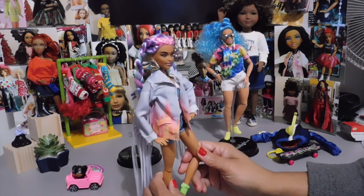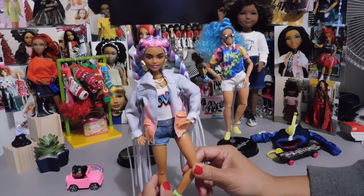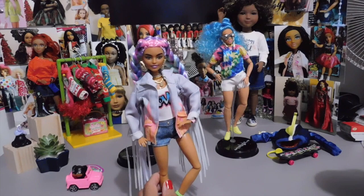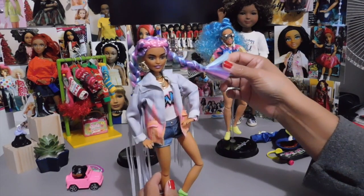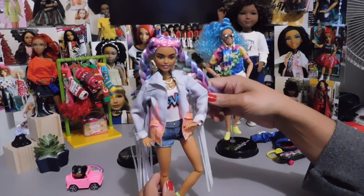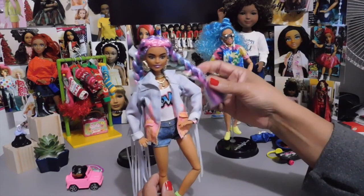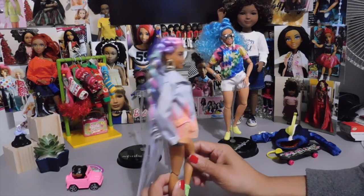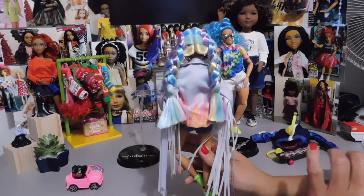So here she is with her fabulous self. And I'm telling you, I just love her. I just love that these face molds are some of my favorites. Now, let me give you a little bit more advice. When you get ready to remove her from the box, if you're not planning to unbraid her hair, be very careful removing the plastic ties that they got her pinned down in the box, because you can pull some of the hair from the braid. And I don't plan to unbraid her hair. I do not. So I was being very careful.